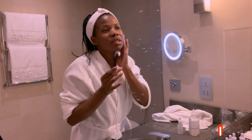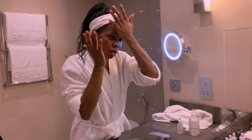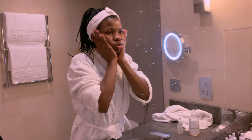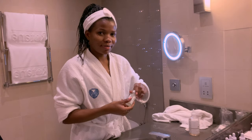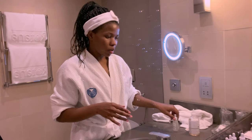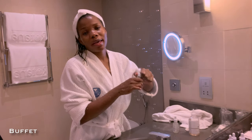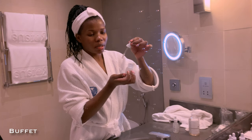My skin feels so good. I don't remember having such beautiful skin since I was a teenager — I used to never break out. I don't know what comes with age, but everything turns upside down. Anyway, once I'm done with my hyaluronic acid, I like to use the Buffet around my eyes because it's great for that area.